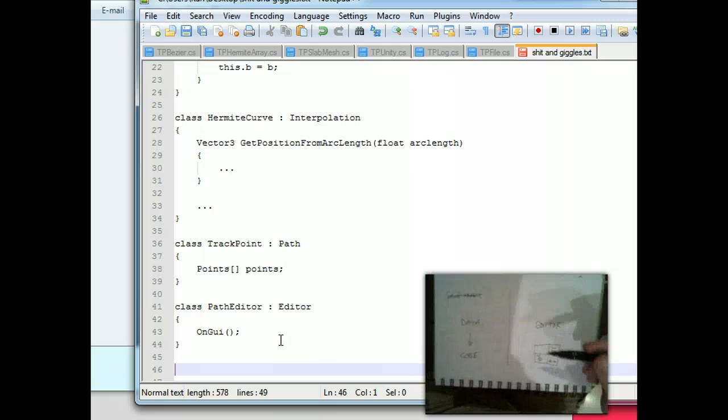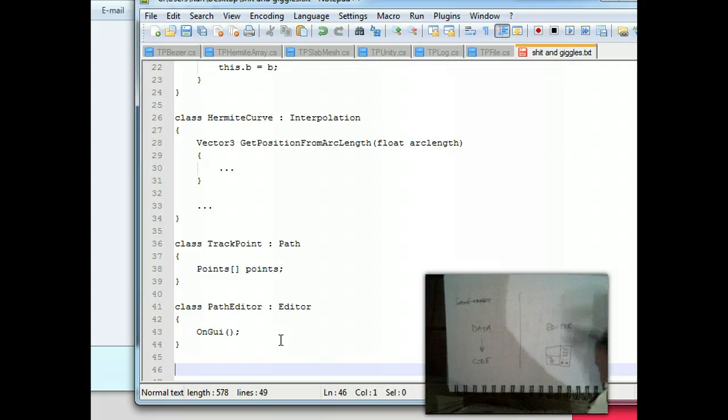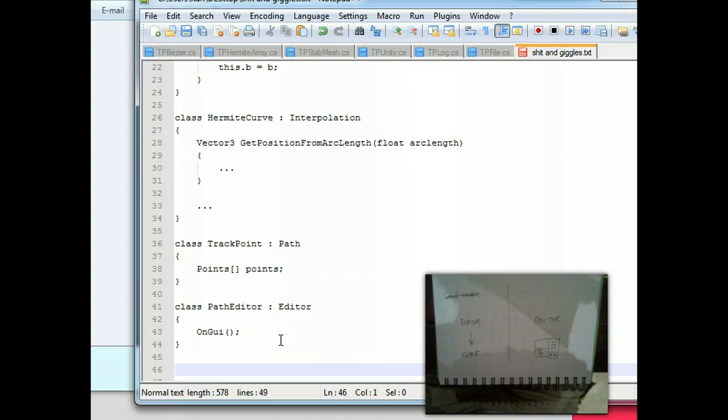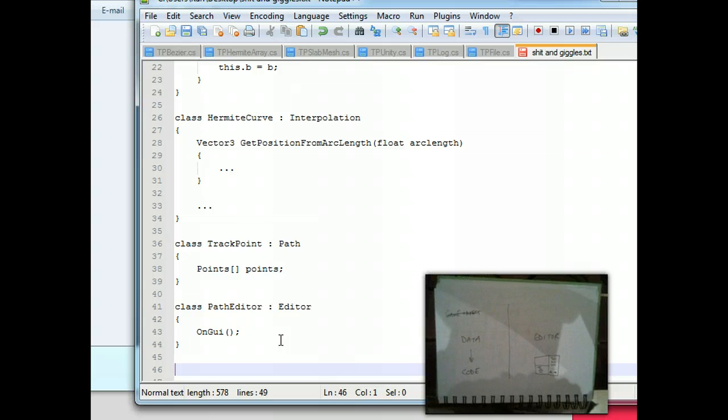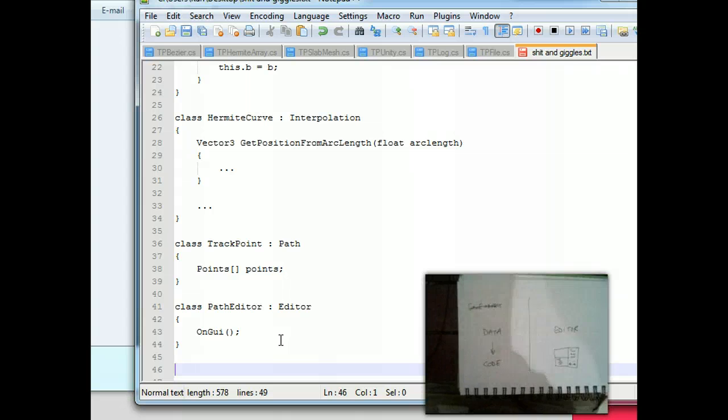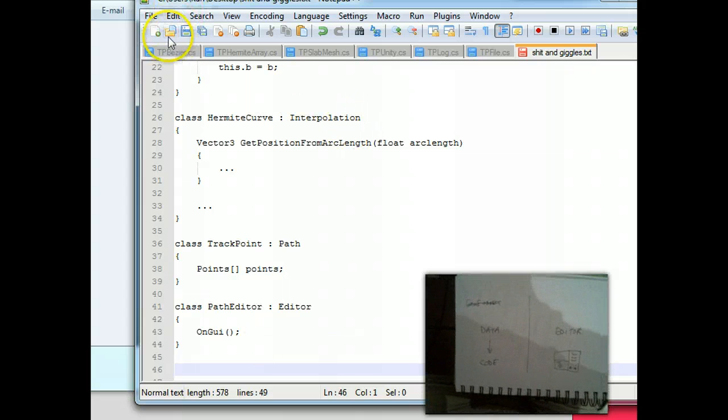What I was doing before was creating empty game objects manually and then assigning scripts to them, and adding and deleting. It wasn't too bad. The problem was it was just tied into the object itself.